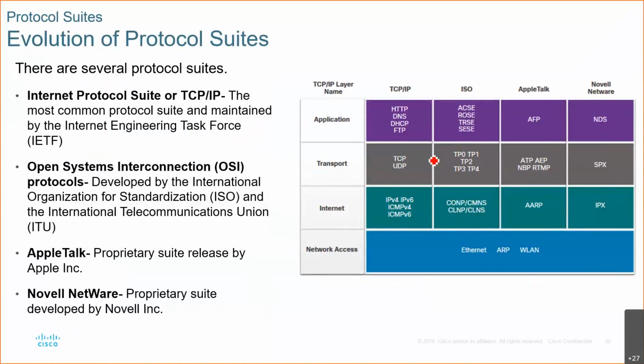So, two main protocol suites that we are interested in. That could be our Internet Protocol Suite, or TCP/IP, where we have got the application layer, transport layer, internet layer, and network access. Right at the physical bottom is your network access layer, then the internet, then the transport, and then the application. Besides that, we have got another standard, which is from OSI. This is developed by ISO, and it has got 7 layers. That one also can be used in different layering. I'm going to show you how the TCP/IP layers map into the OSI model.